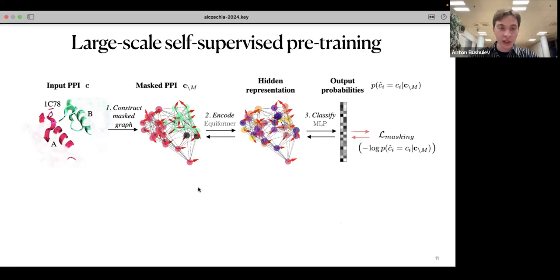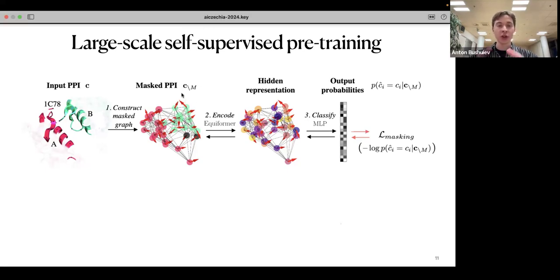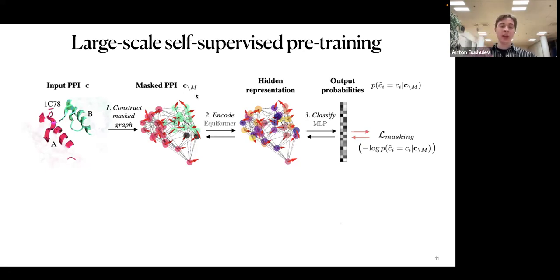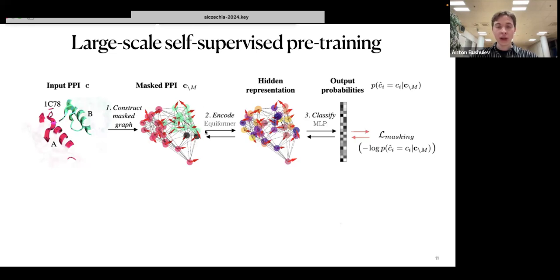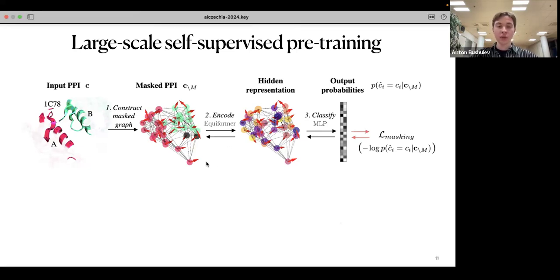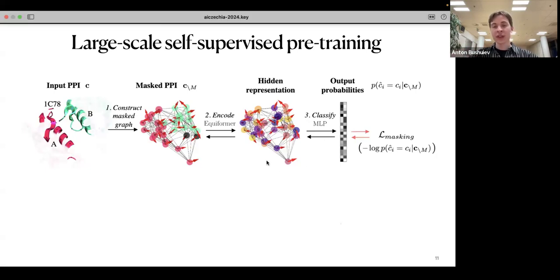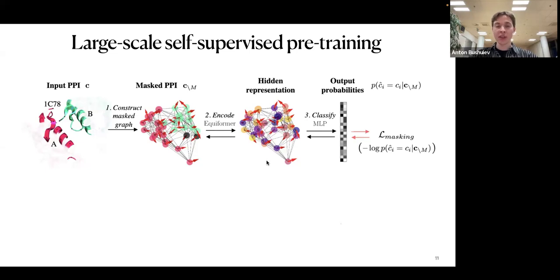And then what is important is that we mask some of these amino acids randomly during pre-training. And so then we obtain this masked version of our labels, so the vector where we just replace some of the types with zeros. And then we apply a quite large neural network, which is based on the successful and well-known transformer architecture, but it's also adapted to work with these three-dimensional graphs. And then after that, we obtain embeddings or hidden representations for each of these amino acids.